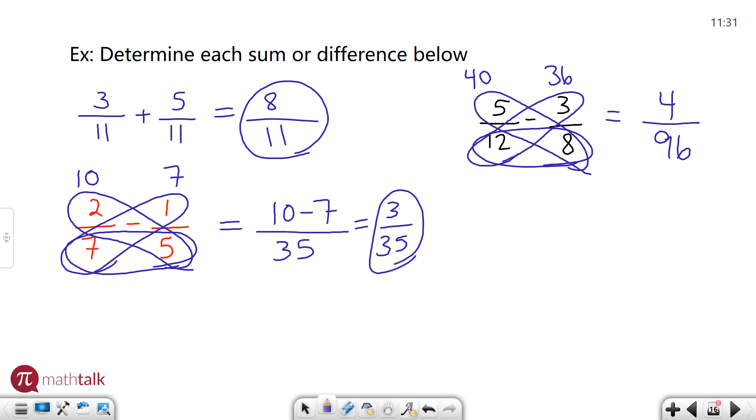One of the things you want to do when you have the difference or addition of fractions is always simplify your fractions. This isn't quite simplified so I want to go ahead and simplify it. With simplifying fractions you need to find a common factor. Using a previous video that I had on divisibility rules I know that I can find numbers that would divide into both four and ninety-six. I know that four will go into each of these numbers. Four divided by four is going to be one. Ninety-six divided by four is actually twenty-four. This is completely simplified which means this is the actual final answer of five twelfths minus three eighths.